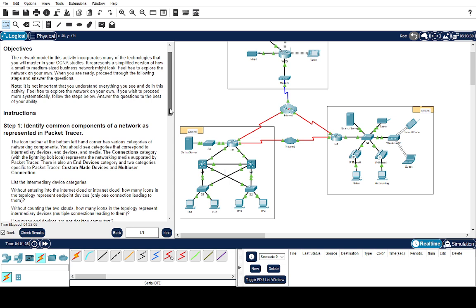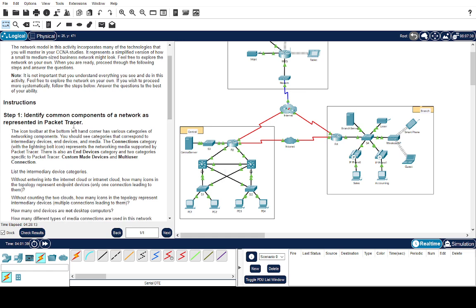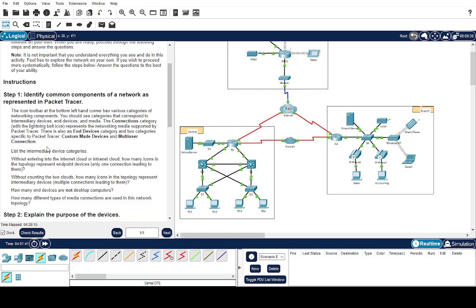We can proceed systematically by finding the answers to these questions. In step 1, they are saying identify common components of a network as represented in this Packet Tracer activity. As you already know, in the bottom left hand corner we have various categories of networking components.